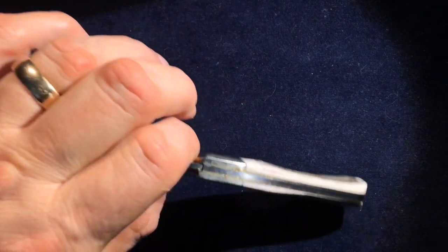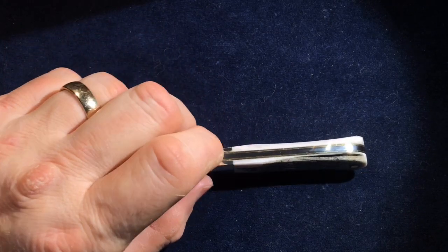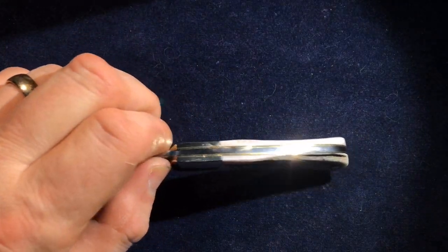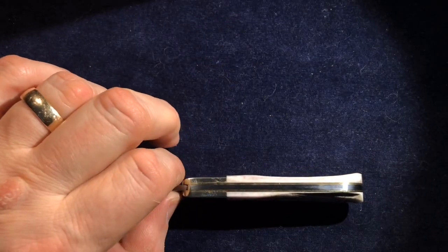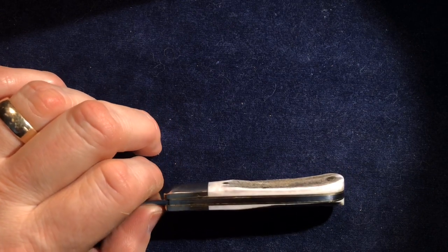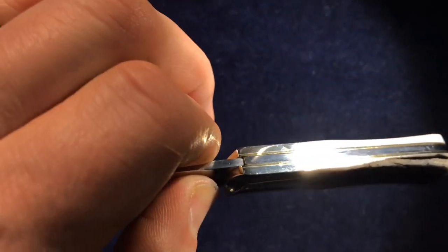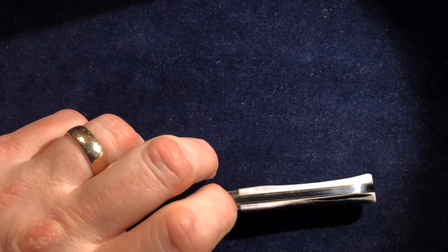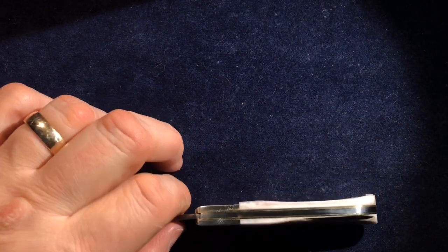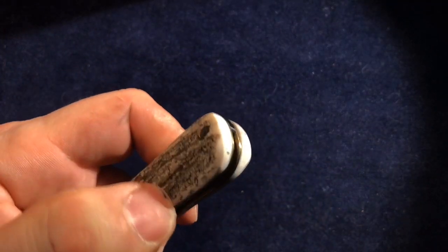In terms of fit and finish, I should probably spend some time flushing these out, as they are full of grease and grinding paste and so on, but there's no gaps in it. It's perfectly smooth. There's a very, very tiny bit of gapping just around here, but you'd have to be really picky to complain about that.